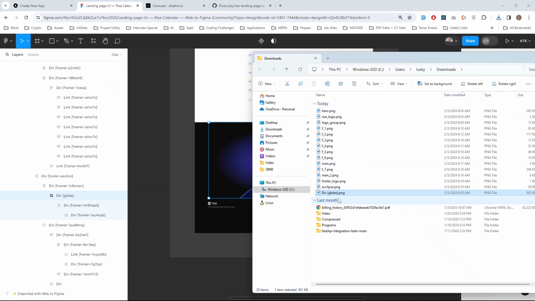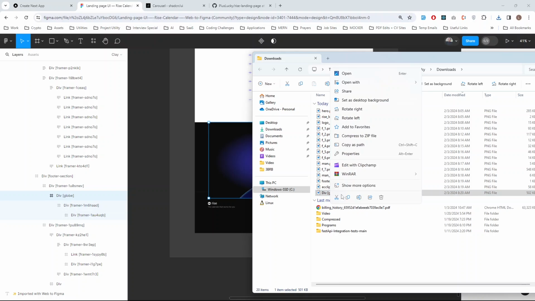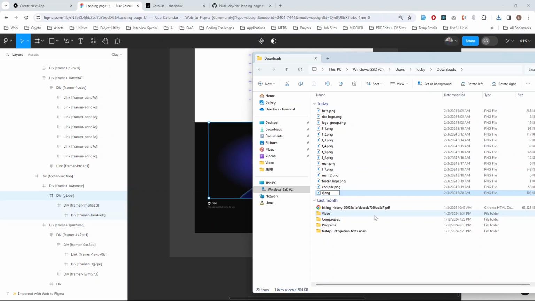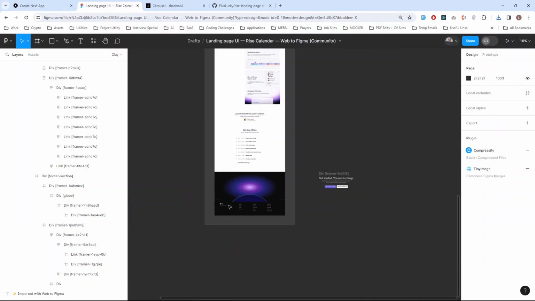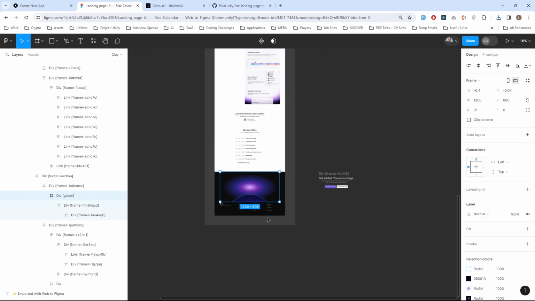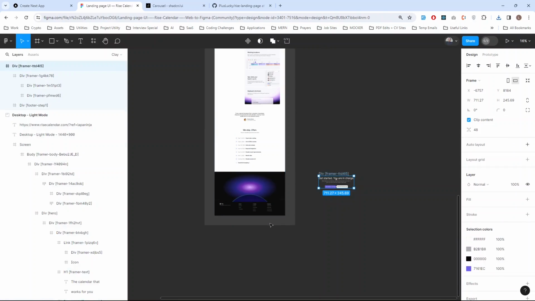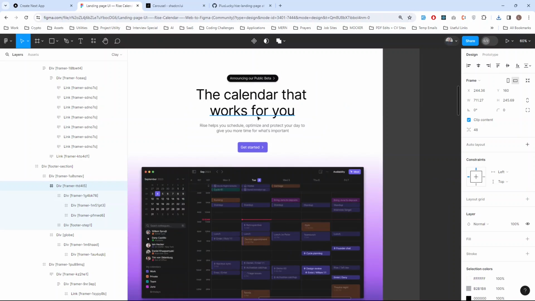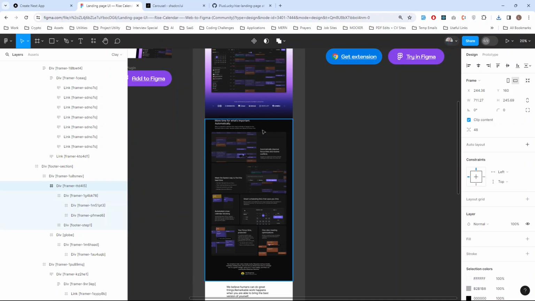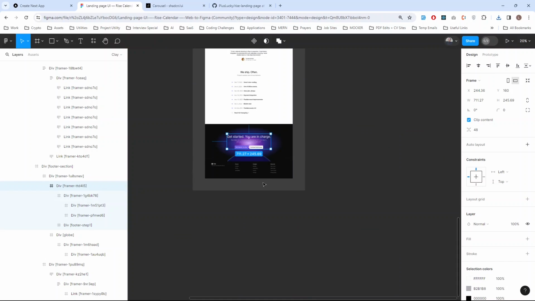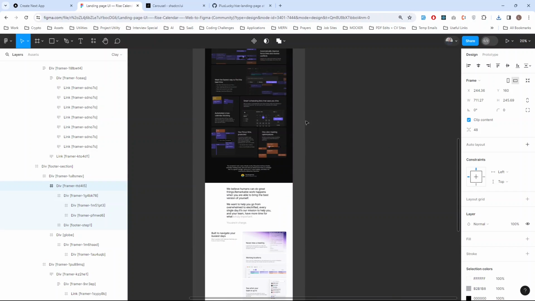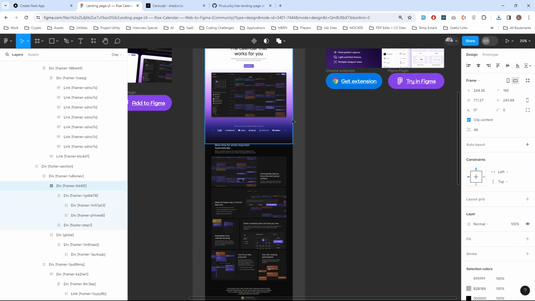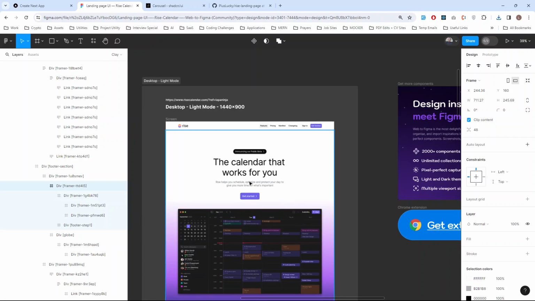All right, so we're going to actually name this eclipse radial, something like that, since it's definitely a radial gradient. Yeah, so now we've actually come to the end of the assets exportation, and yeah, right there, I think we are good to go. The very next stage, we can actually start looking into the actual implementation component per component.